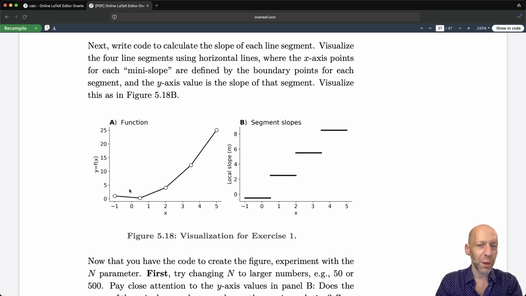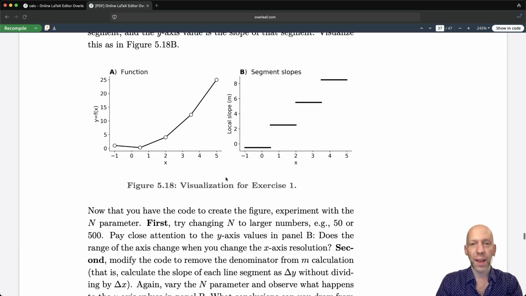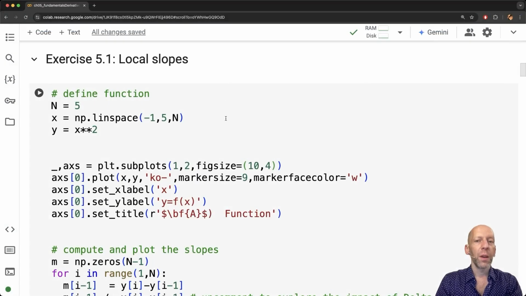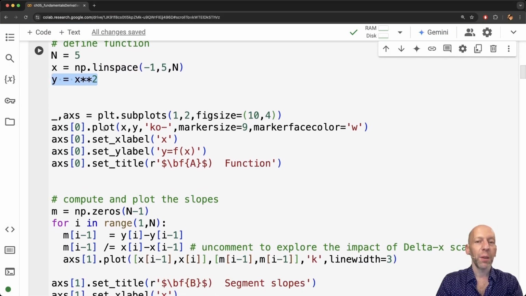And here we see, this goes down a little bit. I hope you can see that. It goes down slightly. So this has a little bit of a negative slope. And that's what you see here. This is like minus 0.3 or whatever. So first I'll show you my code to create this figure, and then we'll come back and work through the rest of this exercise. Here I define the x-axis grid. Here I define the function y equals x squared. And here I'm plotting the function.